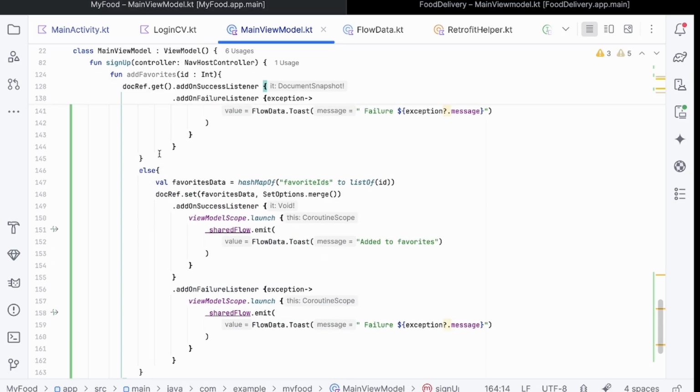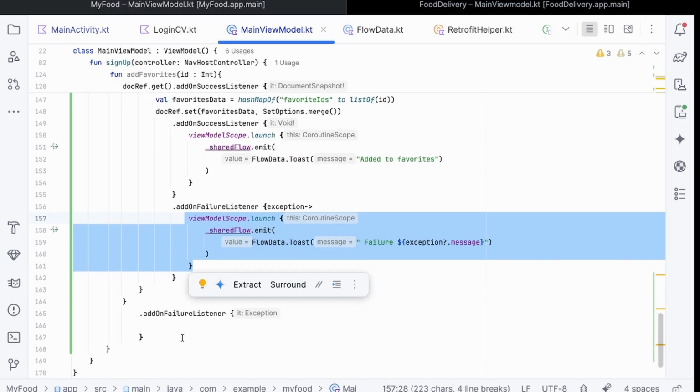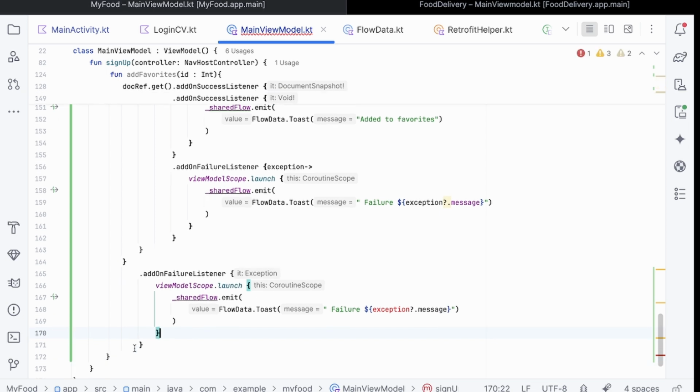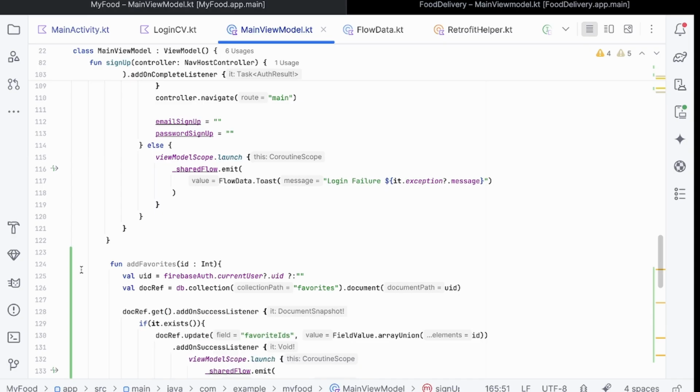If there is no data itself there, in that case also we just need to toast the failure. Cool. Then add favorite is fine.